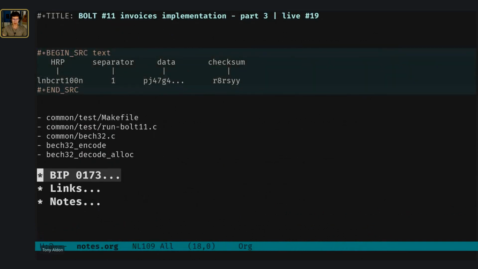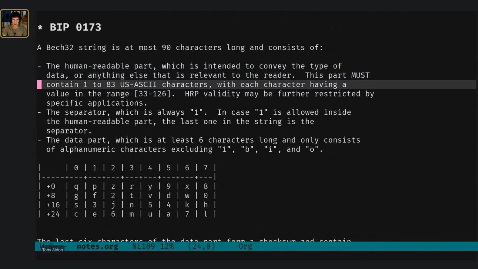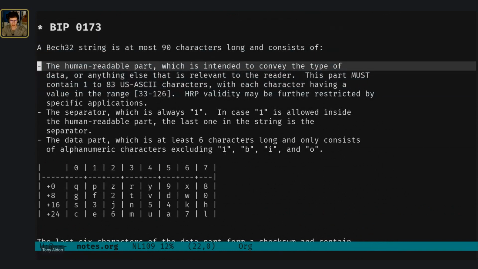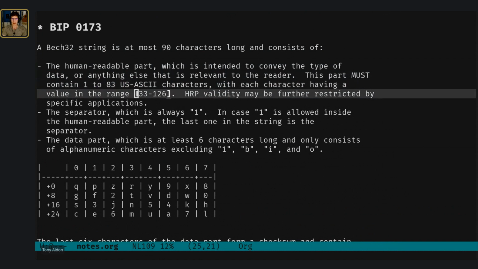And in the BIP 173, the alphabet. So let's look a little bit at that first. The human readable part can be ASCII characters, at least one, and this must be a value between 33 and 126. So what does that mean?